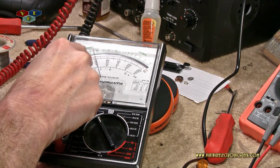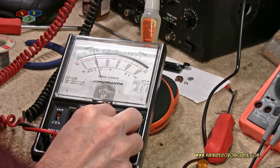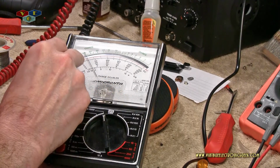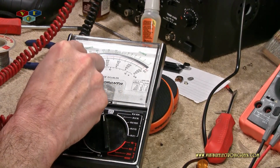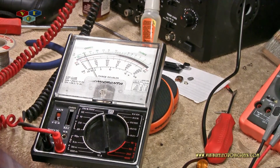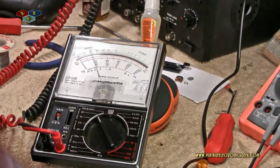50, if we go with the second scale, takes us to about 10 volts. And if we go to 250, 2, 4, 6, 8, 10. So yeah, 10. Let's see, I can drive this a little higher. Let me put back on the 50 and swing this up higher.